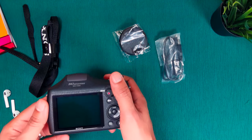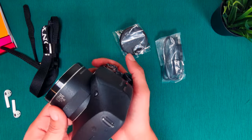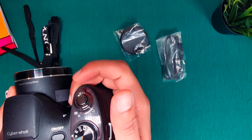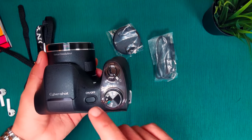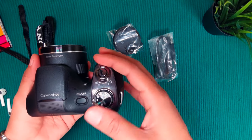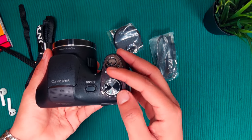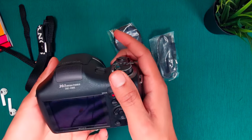If we go ahead and investigate in a little closer detail, this has some sort of a zoom, but it doesn't actually zoom here. If you want to zoom in, it's through here. On the dials, you have the on and off button right here at the top. Yes, it's easy to reach. To zoom in and zoom out, there's the rotor, and it's nice, it confirms with a click. I don't know if you can hear it from the mic.